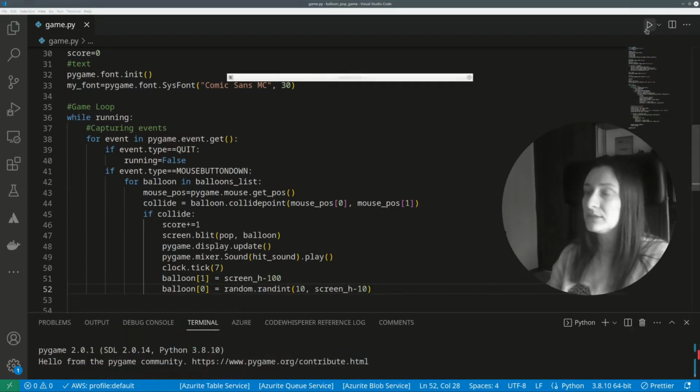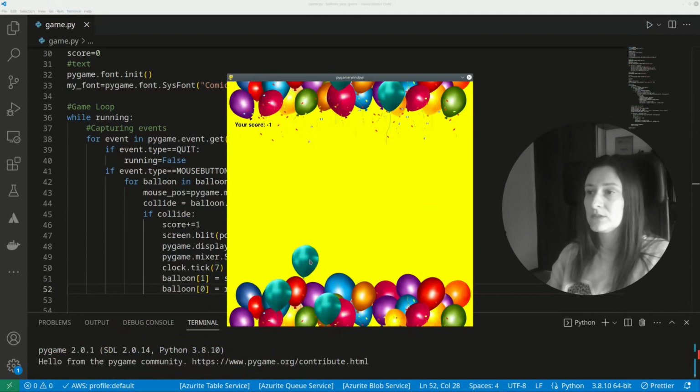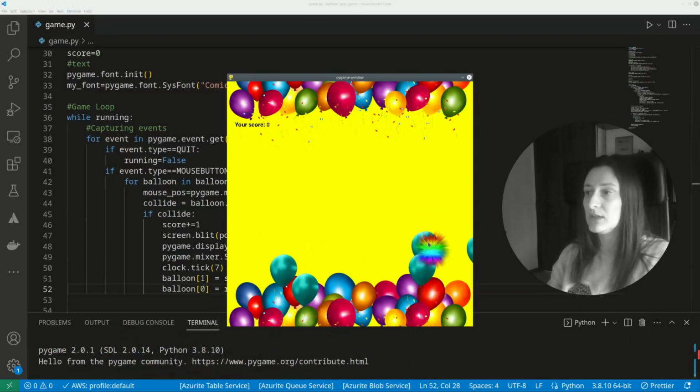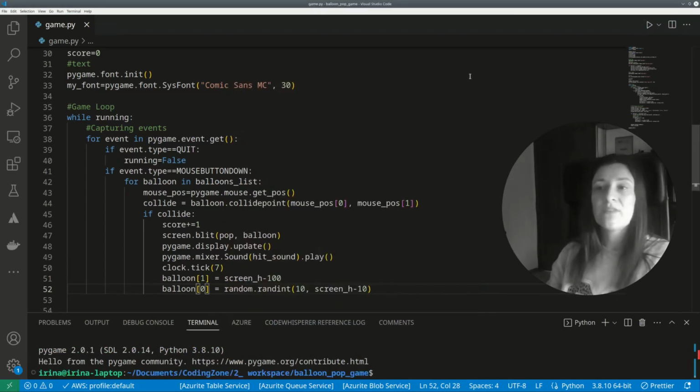So now if we run it, we should be able to click on each balloon. Now we have multiple balloons, they're flying up.